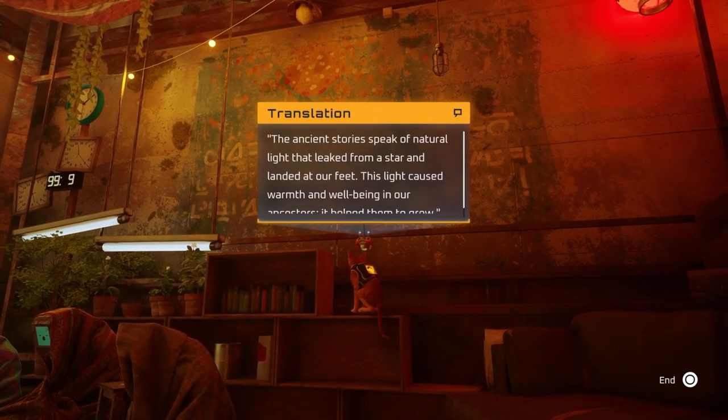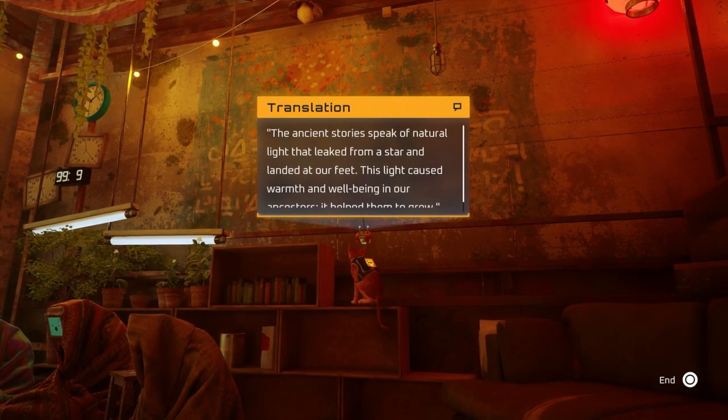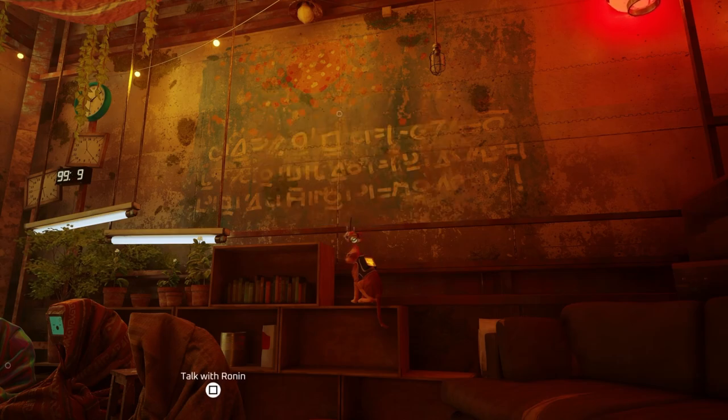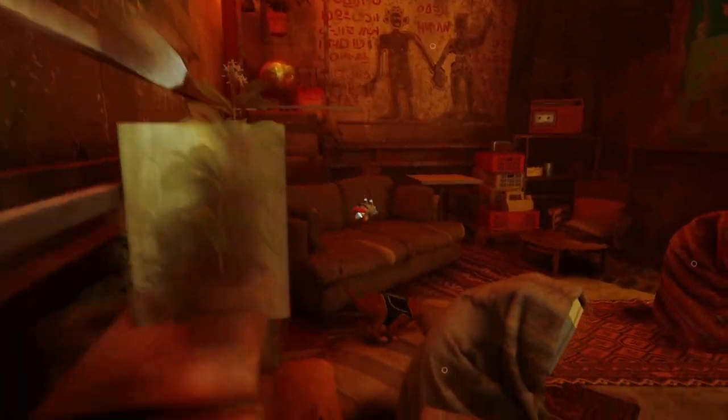Oh, damn. Okay. The ancient stories speak of natural light that leaked from a star and landed on our feet. That's the sun, isn't it? This light caused warmth and well-being in our ancestors. It helped them to grow. Okay, now what about this? Okay, let's go down there.